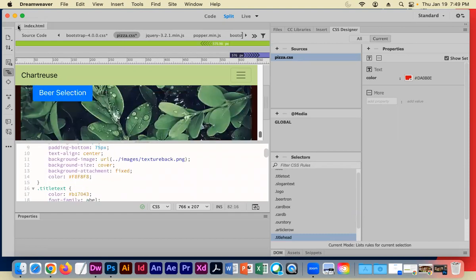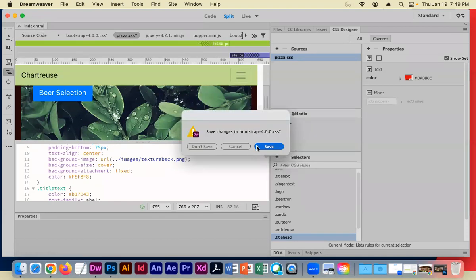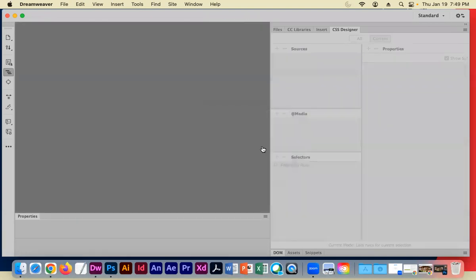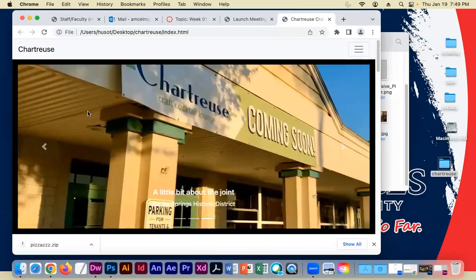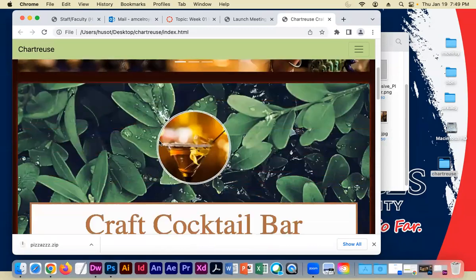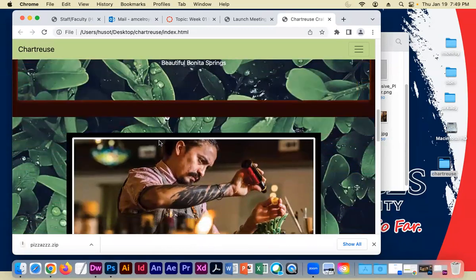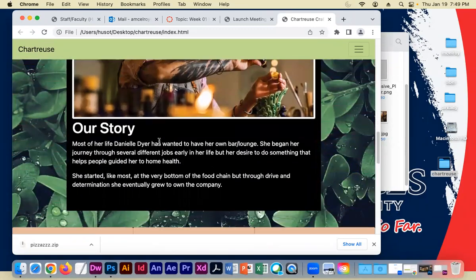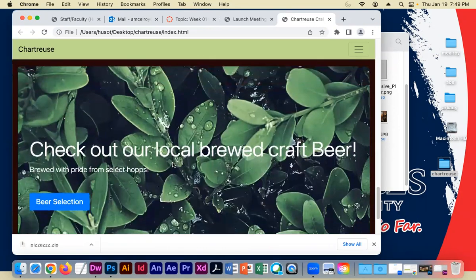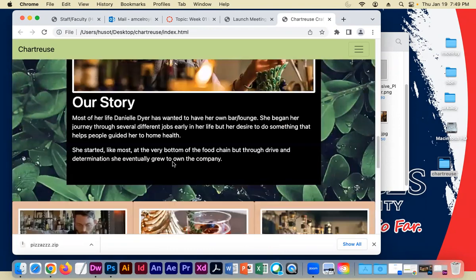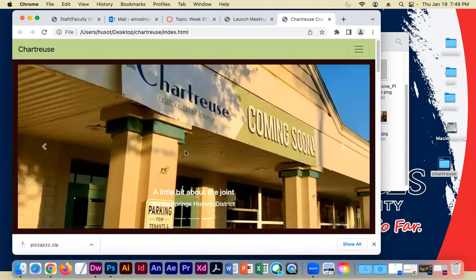All right, so let's save this. Let's close that. Save to Bootstrap, save to Pizza so that everything is formatted. And so now let's go back in and refresh. And so now we have everything reformatted. Pretty good for all of our, I didn't change all the text, but you get the idea. Everything has got its own little happy place now.